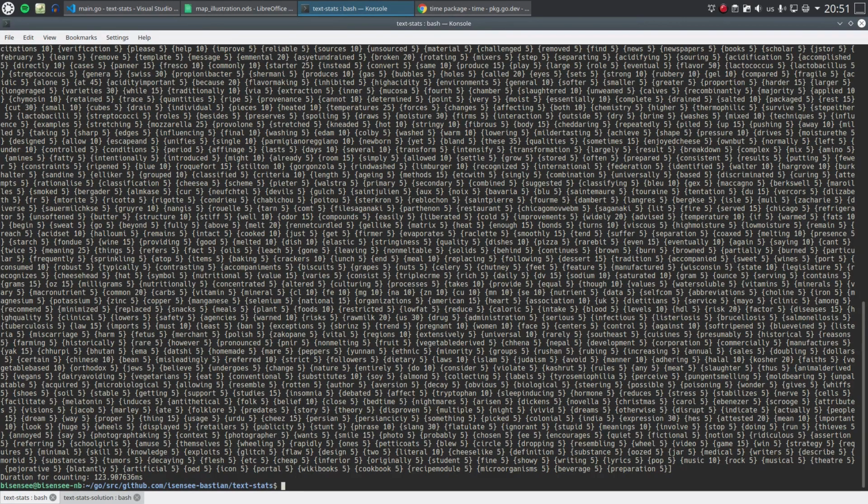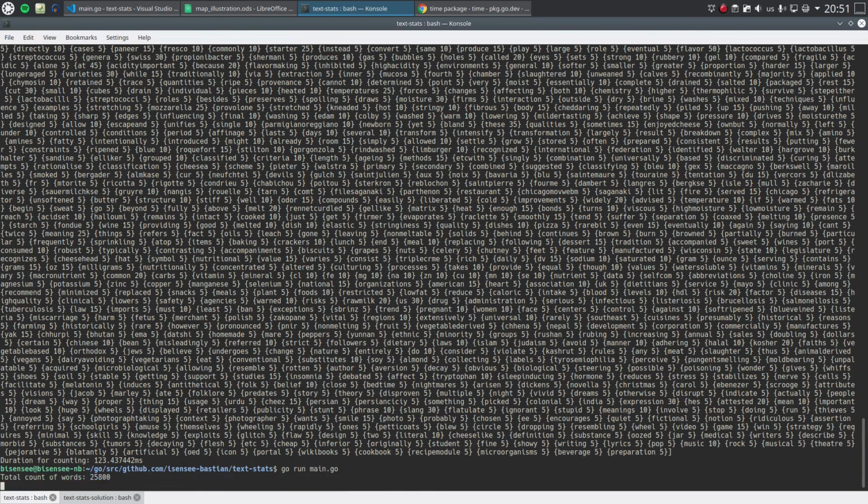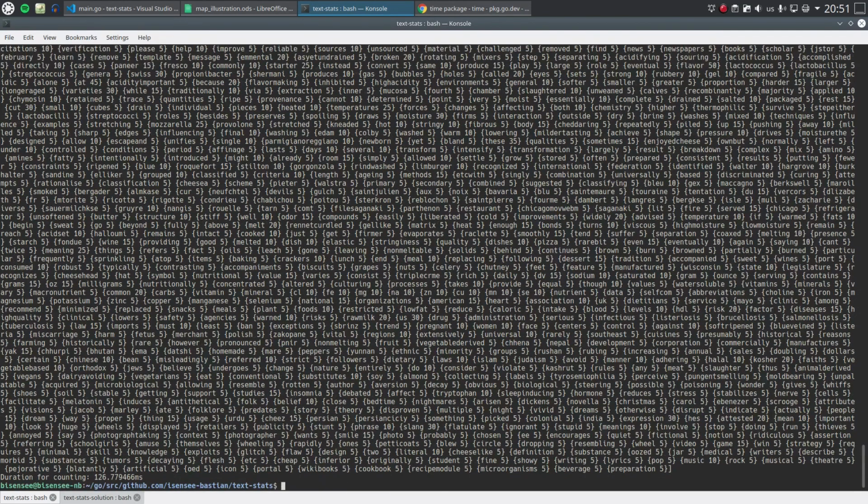And as you can see, it took a bit longer. Still pretty fast, but 128 milliseconds, 129. So that's a bit more than 5 times, right? 5 times would be about 100 milliseconds. So it's scaling a bit slower. Not much, because it's still not much data, but as you can see, it's not quite linear scale.